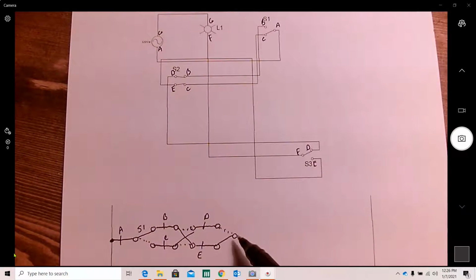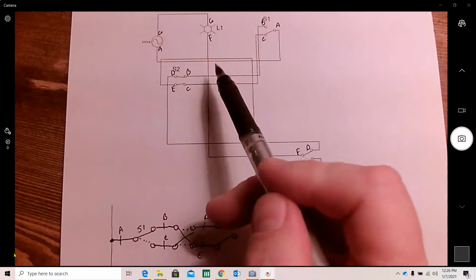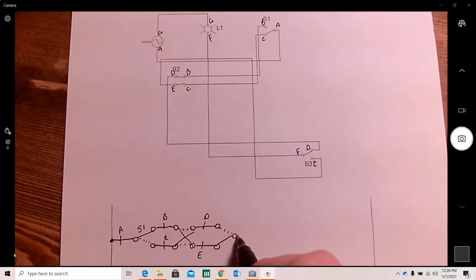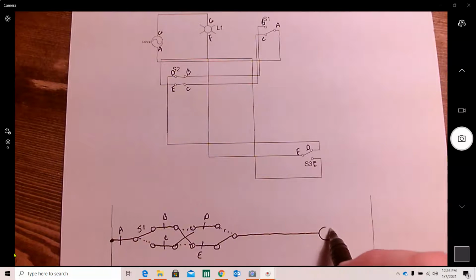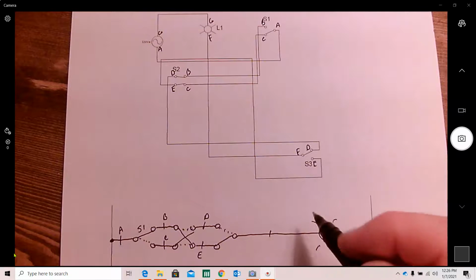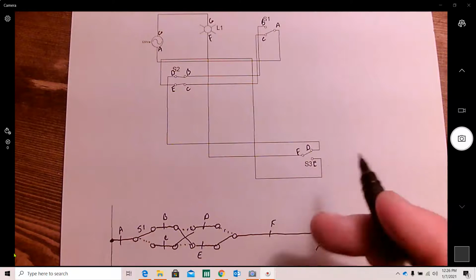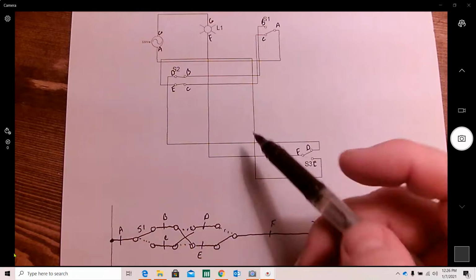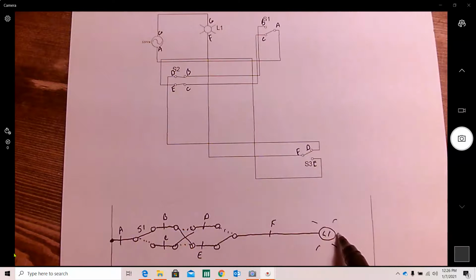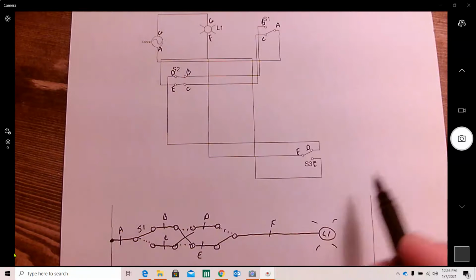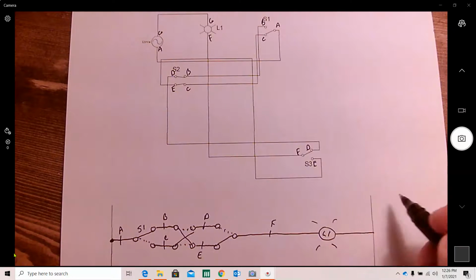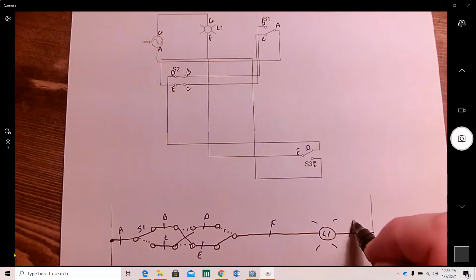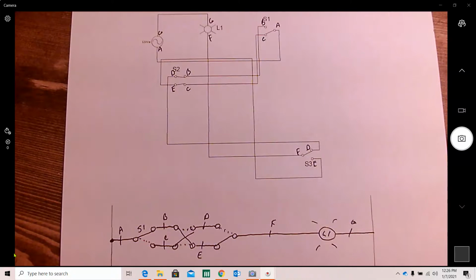Now on the other side, the common terminal of my second three-way switch is F. That's coming all the way to my light. Again, my light's going to be all the way over on the right-hand side of my schematic, and that's called L1, and that conductor is labeled F. The last one, we have G on the other side of my light going all the way back to my source. So my light going back to my source here, that would be G, and that would be your full schematic diagram.